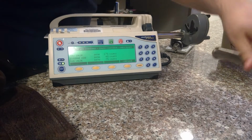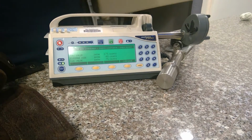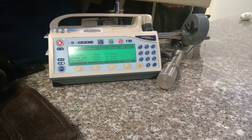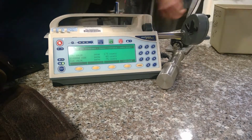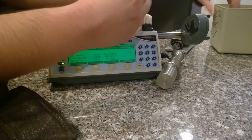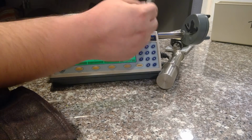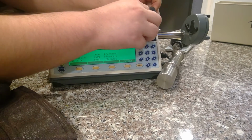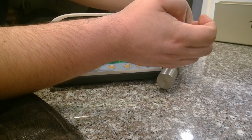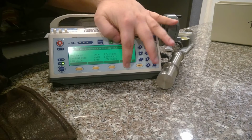This is your big standard, or your large standard. Did they give you the small standard? Small standard, this little guy. This is basically a baby syringe. This is your plunger. Put it in just like a syringe. Put that down. Make sure this is nice and snug. Close it. And hit continue.